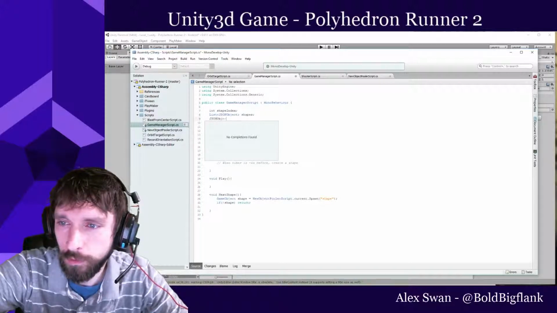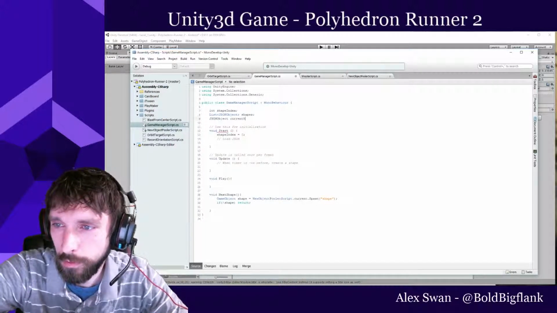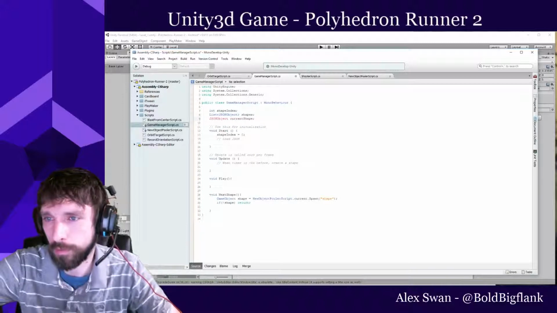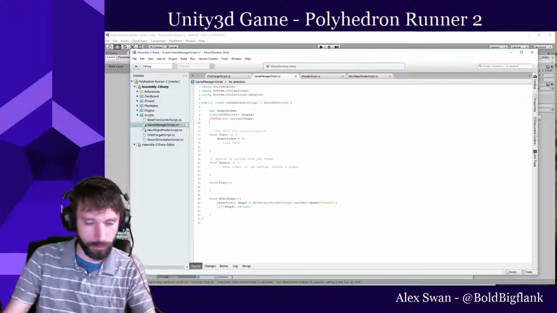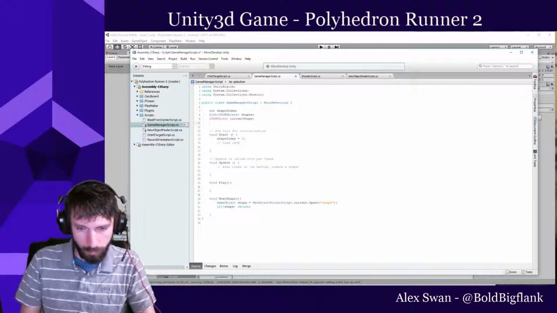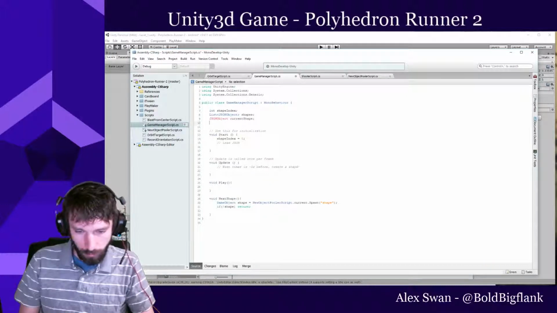JSON object current shape, like so, but it doesn't know JSON object yet, which means I need to give it that JSON object.